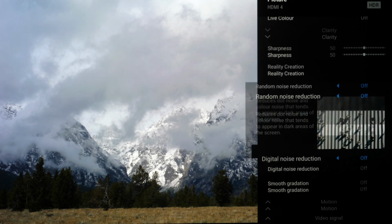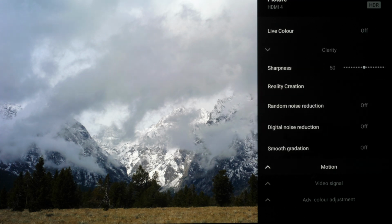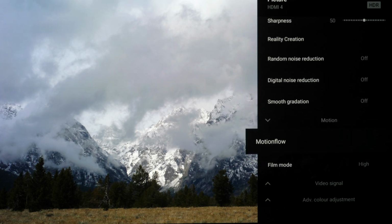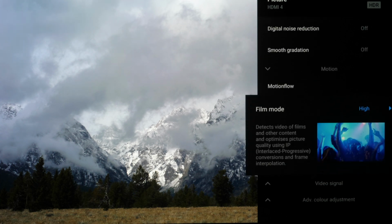Again, noise reduction, we're going to leave these switched off, and smooth gradation, because we're sending it such a high quality signal, we're going to leave that off, but again you could set it to low. Next, moving to motion, and again with motion flow we're going to leave that switched off for film based material at 24 frames per second. If you're watching high definition HDR content such as sports and so on, you could add in motion flow. That is going to be through personal preference there.